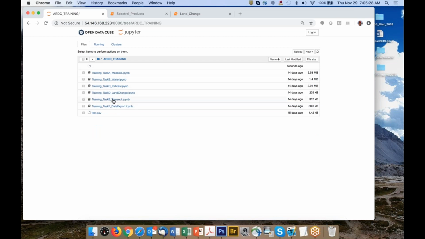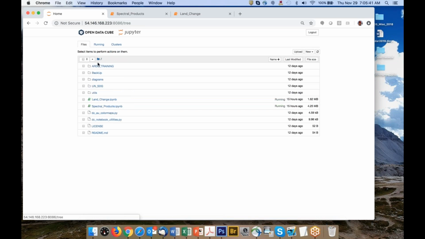These are actual notebooks that you had back in May of 2018 when we did some training. I haven't run those yet, so we'd have to make sure that they're still running and that there's no issues. I hit that folder and I'm back to the top. The 2 new ones that I've created for you today are Land Change and Spectral Products, and I think you're going to find these quite interesting.